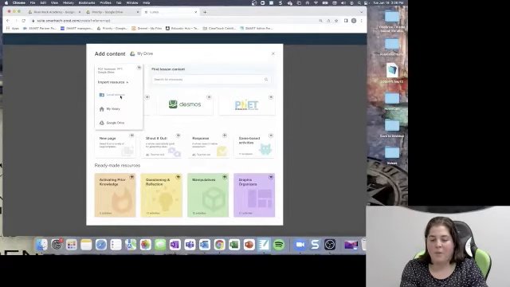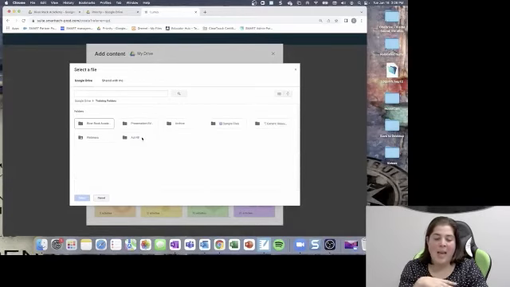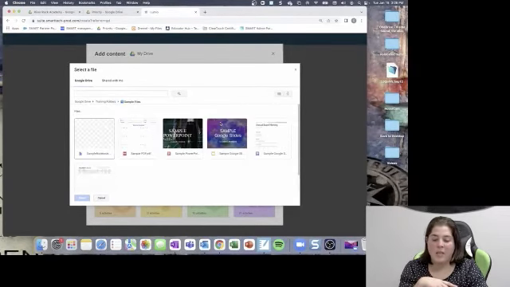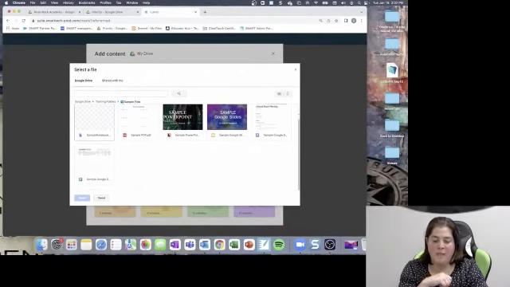You can import from your hard drive, so local storage is your computer. And if you have a network drive at your school, that would include your network drive. That's anything you access through the computer. My Library is older Smart files that you have, and Google Drive is obviously Google Drive. So if I click on Google Drive, it opens it up. I can pick any file that it shows me. So I'm going to click these sample files, and you're going to notice I have PDFs, PowerPoints, Google Slides, Docs. I could open any of them.